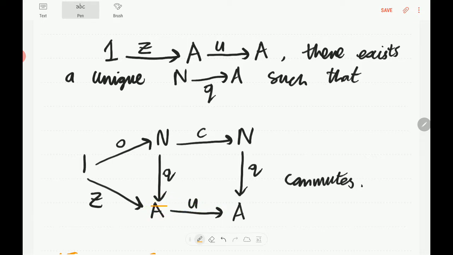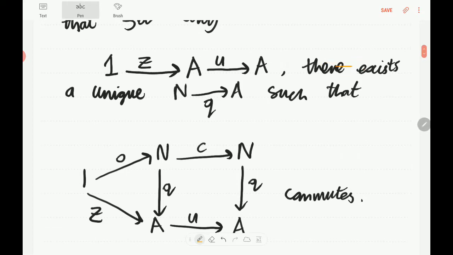So we have a sort of dynamical system which starts at point Z in A and keeps updating according to this update function U. And now basically Q is going to send number 0 to the starting point of our dynamical system, number 1 to the position after 1 update, number 2 to the position after 2 updates in the dynamical system, and so on. So basically Q is keeping track of the evolution of this dynamical system, the numbering of the states starting from the initial one, Z.